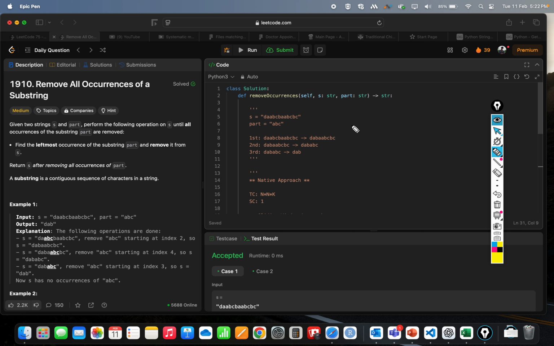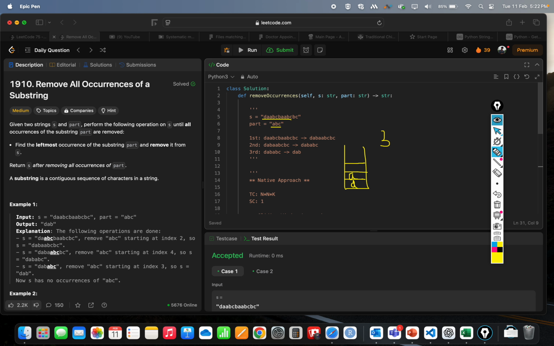So we make a stack. First we will put d. Let me make a smaller example. First we will put d, right? Let's also check if our condition is true or false. k is equal to 3, so we don't have the top 3 characters of this stack equal to part, which is nothing but abc, right? Now we will put a, so the condition is not fulfilled here either.